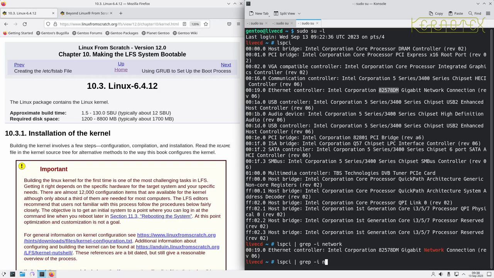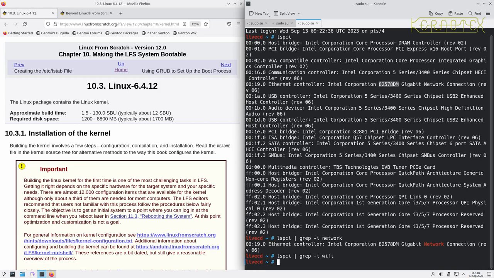If you're looking for Wi-Fi, you might want to put in Wi-Fi. Well, there's no Wi-Fi there, and I do know for a fact that this machine hasn't got any Wi-Fi by default. So what I'll be doing to show the Wi-Fi is I've got a USB dongle to plug in, which I'll be using.